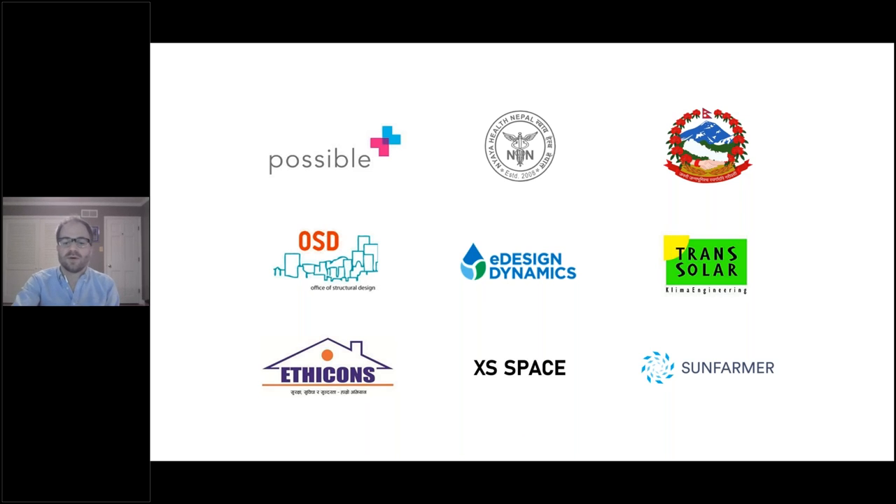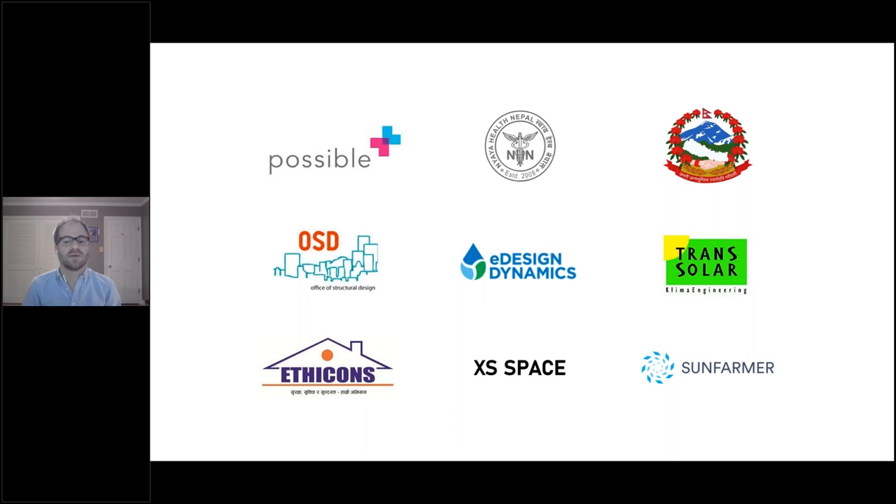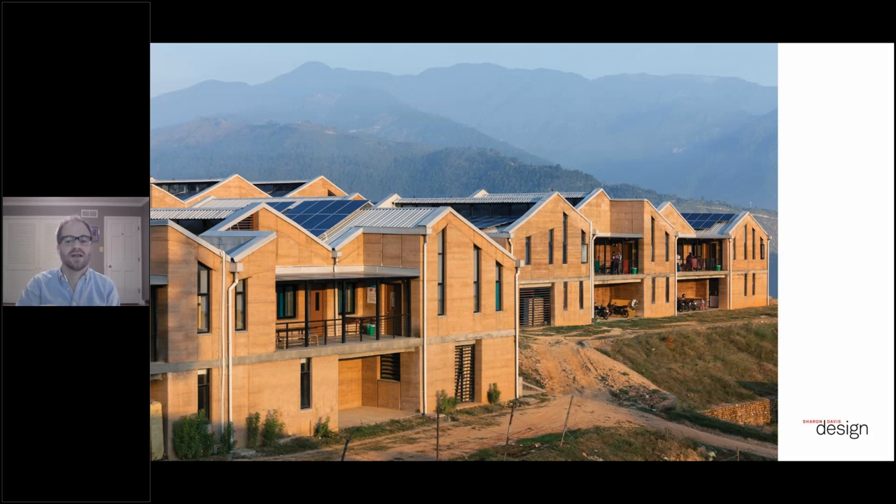Architects and policymakers in India specifically have a huge opportunity to confront the global environmental challenges we're collectively facing. The Bayalpata Hospital project was made possible through our strong partnerships — from our clients and stakeholders and the Ministry of Health, to our collaborators and consultants on the engineering side, to our builders and installers. We also want to acknowledge the Bayalpata Hospital medical staff who are so dedicated to their work that they actually lived on the hospital grounds even during construction for the past five years. Given the coronavirus pandemic, we're all keenly aware of how critical our doctors and nurses are to public health, especially in underserved areas like Acham.